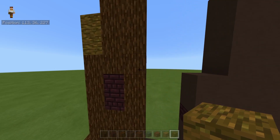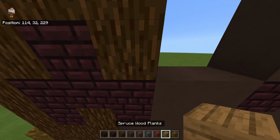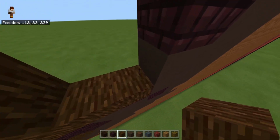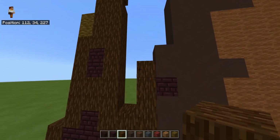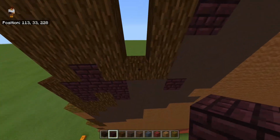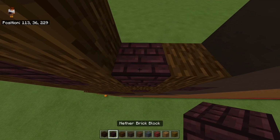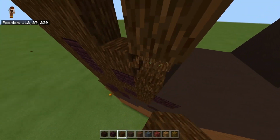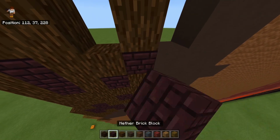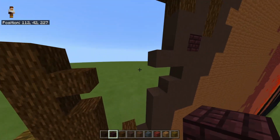And then come down here to where you've got these 9, and starting from the first block of the 9, you're going to place 2 spruce logs going to the right, like so, with 3 spruce logs on top of the 3rd block. On top of the first block of those 2 we had going to the right, you can place a nether brick, place a spruce log above it, with a nether brick above that, with a spruce log above that, then place 1 spruce log going diagonally up to the right, like so. Underneath that spruce log, place a nether brick, because it's just going to help with filling in later.